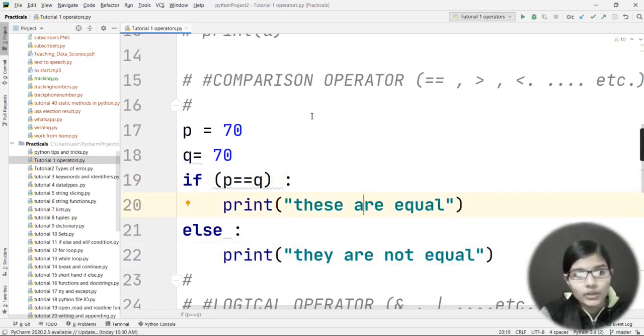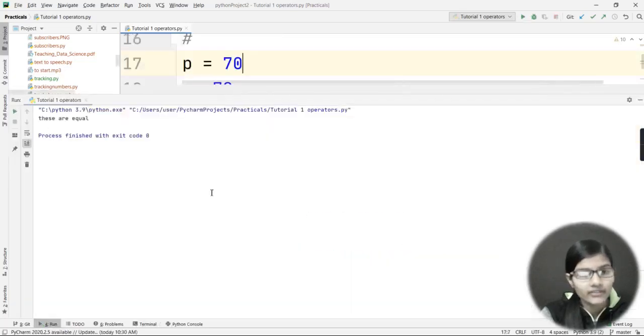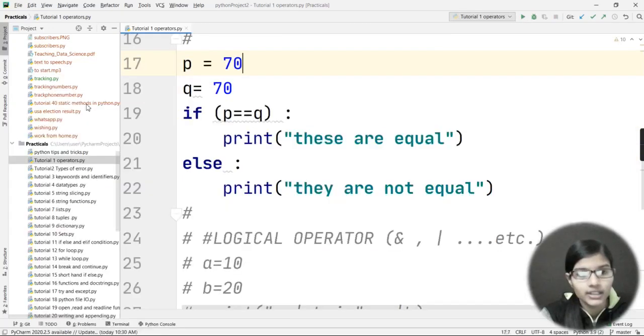I have used the comparison operator equal to, which means that if the numbers stored in the variables P and Q are equal, then give me the output as these are equal. Otherwise, print that they are not equal. Now let's run this once, and we have the output that these are equal, and it is true that 70 is equal to 70. I hope you got the idea for the comparison operator.